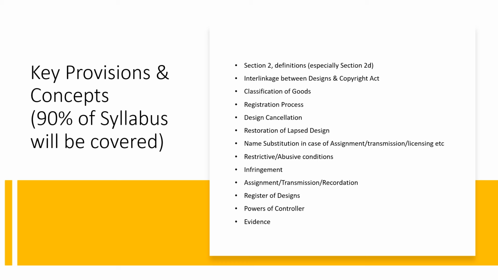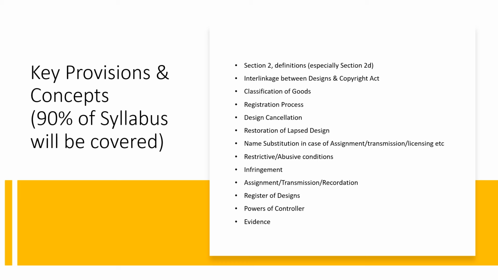Another is restrictive or abusive conditions. Similar to the Patents Act, even in design, when you license to someone, there are certain terms and conditions which are totally prohibited. These are not considered to be good terms. So those restrictive or abusive terms are listed that you must definitely be aware of. When you read the act, you'll find it very complex, but if you have a mentor or if you join the live classes, anyway we are going to discuss everything in detail.